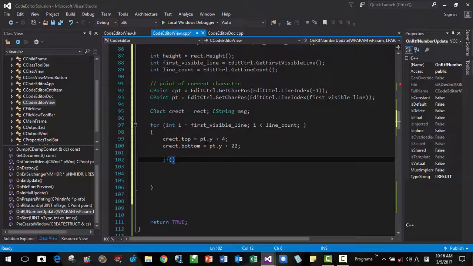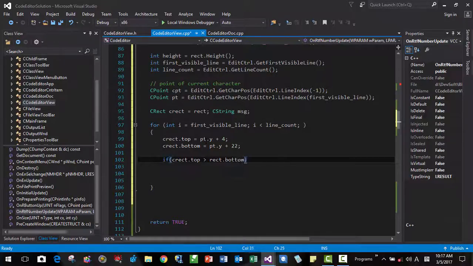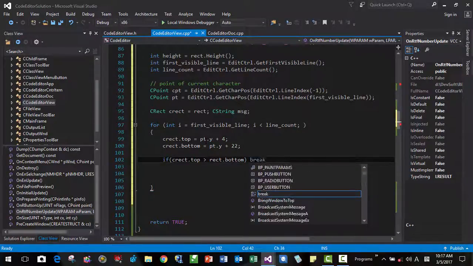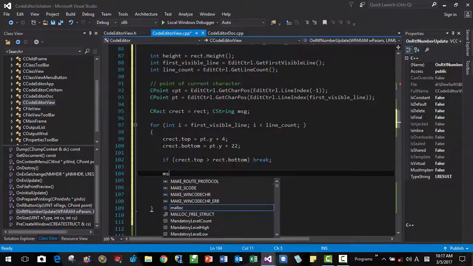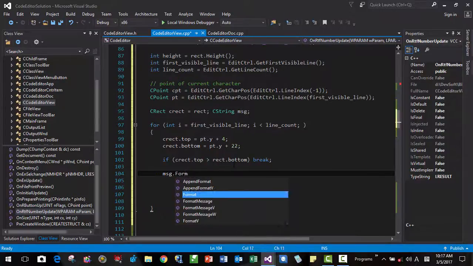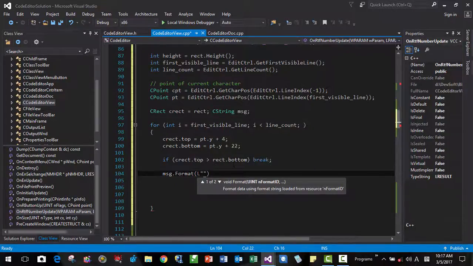If CRect top is greater than rectangle bottom, we don't need to draw any longer, break. Here at this point we are formatting, here L percent LD, then it will be I plus 1.